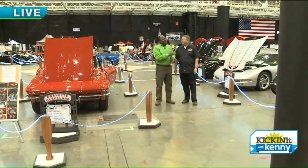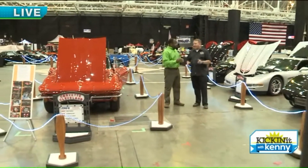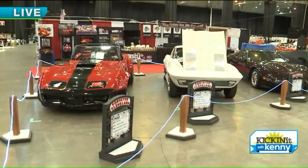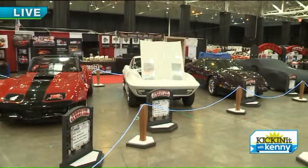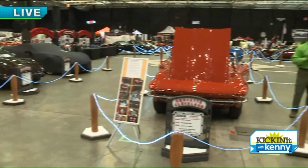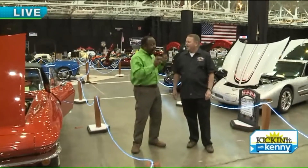The competition — so the owners enter their cars and then the International Show Car Association judges come here and judge each car in each category and class. We give away about 600 trophies. What I like is the individual interpretation of what they think cool is. You'll see different paint jobs, different rims, some people have lowered the car. It's amazing because it's all a personal interpretation of their hot rod.